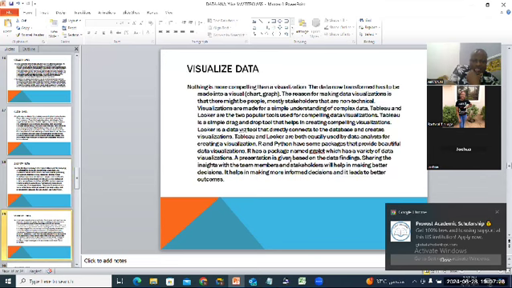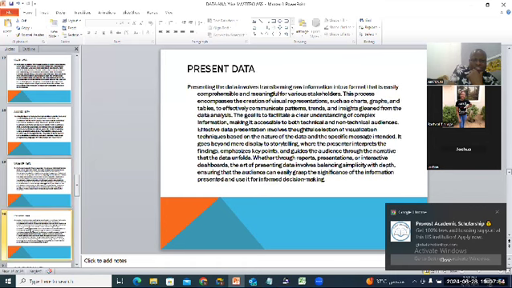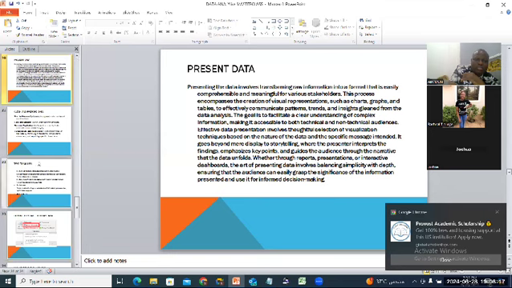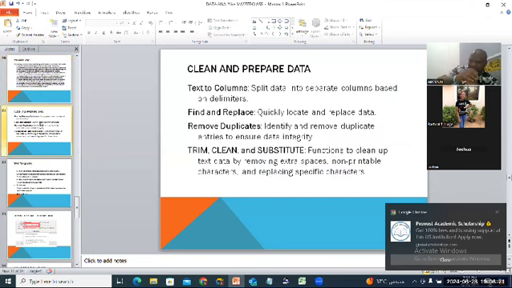Also, we can visualize your data. That's talking about charts and graphs. You make a visual, graphical presentation of your data, putting it in a graph or chart. You have pie charts, line charts, bar charts, different types of charts that you can use. All this, we will see in the Excel sheet. After visualizing, you have to present your data to various stakeholders and show them. You can do that on your dashboard and share it with them, so they can make certain decisions. So that was what we discussed, and that was where we stopped in the last class.